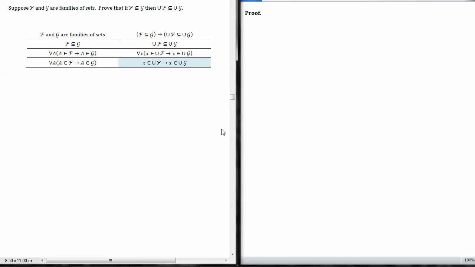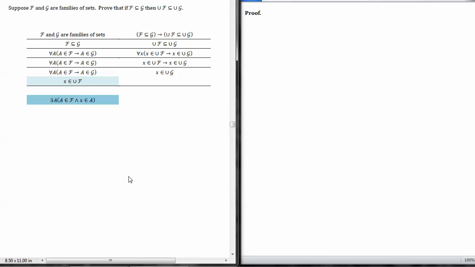And let's work with the goal some more. That's a conditional, so we do another direct proof. Bring x in union of f over as a given. And then what does it mean that x is in union of f? Well, that's the definition, right?